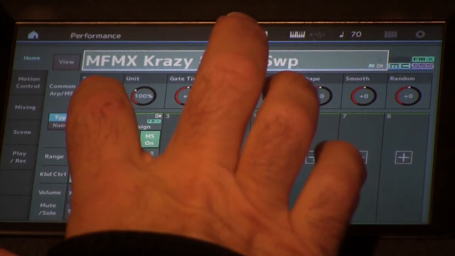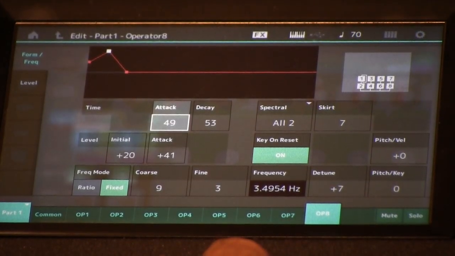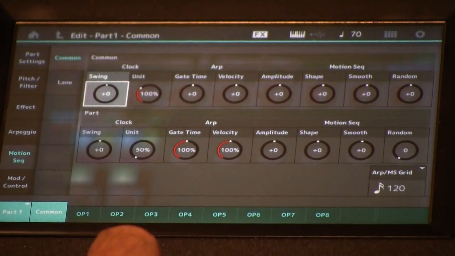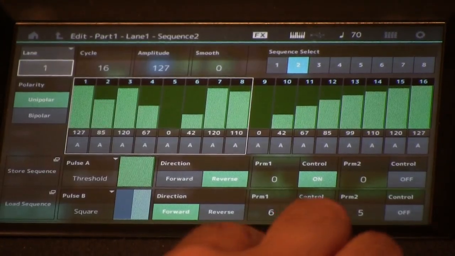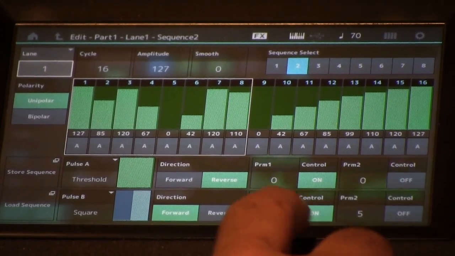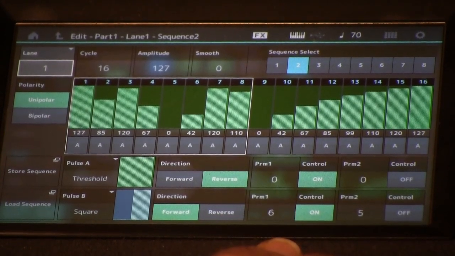And that occurs because in the motion sequence itself we have turned on the controller flag for that. So if you look into your motion sequence and you look at your individual sequences, you'll see each one has these control off or on for the various parameters. So for some of them I've decided to turn them on, others of course I haven't.